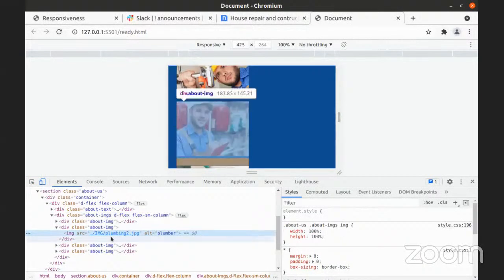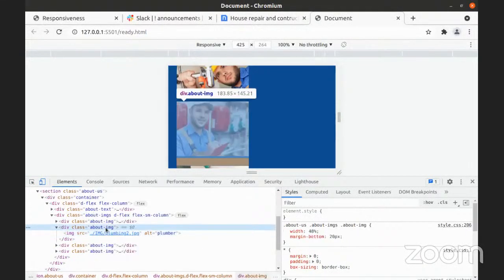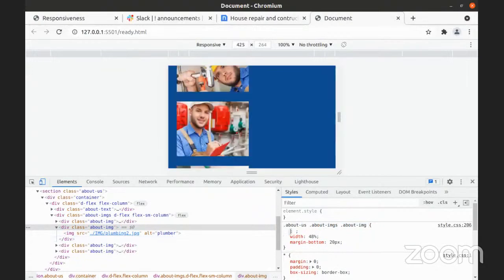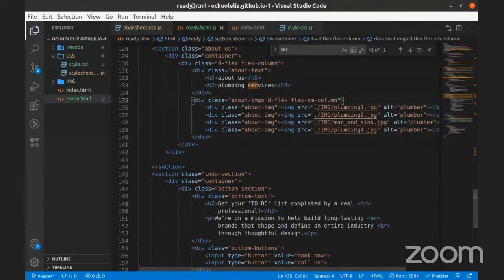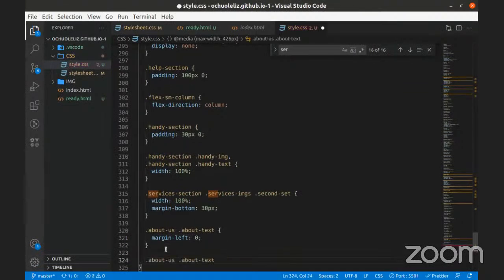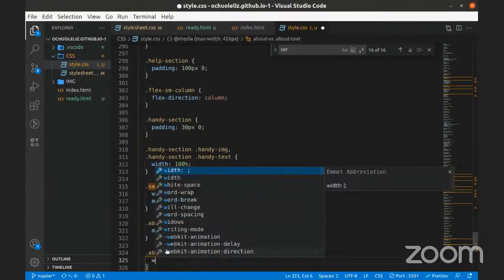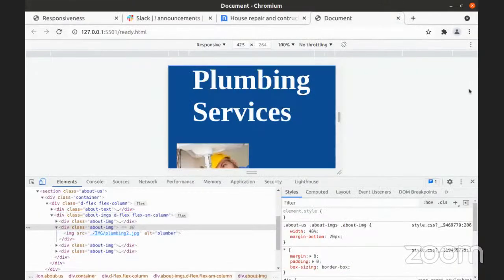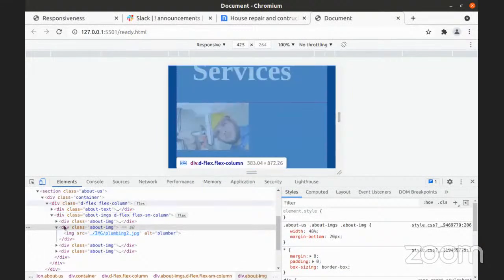Okay. Yeah. So this is what we want to increase. So we want to increase the box holding there. So here, I want to give it a width of 100%. And that did not work.